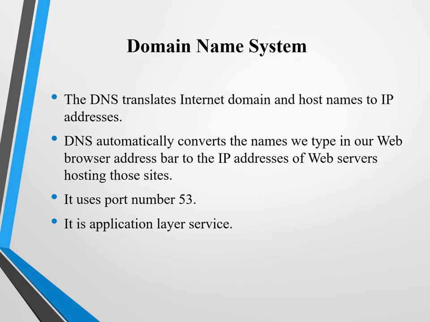So DNS technology allows hosts on a TCP/IP network to be addressed by name. So DNS automatically converts the names we type in our web browser's address bar to the IP addresses of the web server hosting those sites. So यहाँ पे सबसे पहले आपके पास आपका होस्ट नेम होता है, फिर आपकी ऑर्गेनाइजेशन डोमेन होती है जैसे ue.edu.pk के अंदर सबसे पहले आपका होस्ट का नेम है, then आपकी ऑर्गेनाइजेशन डोमेन है, and then आपके पास टॉप लेवल आ जाता है.